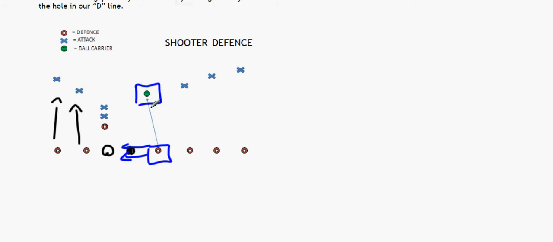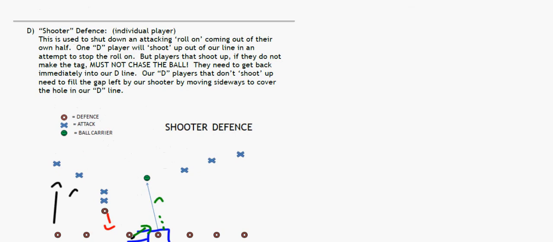It's usually used to stop quick rolls where the defense is in trouble, and what you basically want to do is stop this player here in green from reaching the defensive line and taking the quick roll backwards for the next play. So you're going to have a code word for shooting up. As the play develops, this person shoots up, and it's very important for the neutral player to come in and fill in that position. Once again, the dummy half marker is going to drop directly back into position, and you're not going to be chasing the tags. So this is another type of defense used to stop the quick roll play.